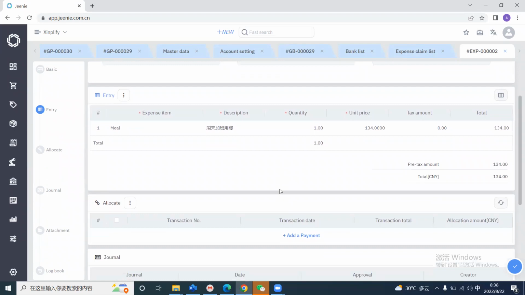And normally, if they book the description in English, you will see it in English. Because they didn't book the expense description in English, you can see only the Chinese. You can book it in English or Chinese or both. If they book in both, now you are in the English interface, you will see the English description. But they didn't book that description in English, that's why you only see the description in Chinese.